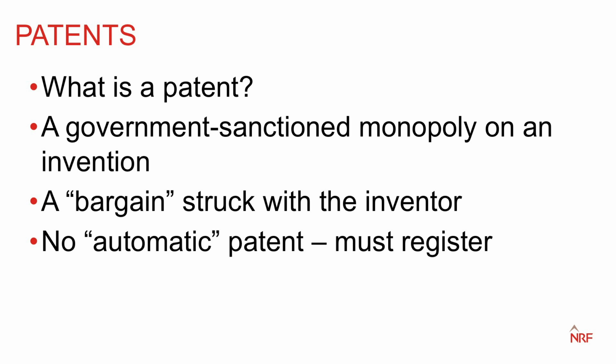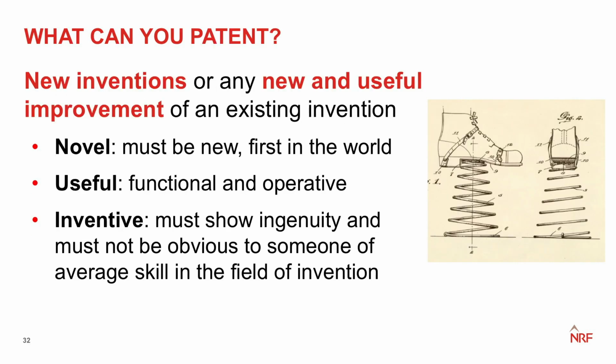Patents, unlike trademarks and copyrights, which, as we discussed, through one mode or another will automatically exist, patents do not. You absolutely need to register your patent on your invention, and you need to do it in a specific time frame, or you will lose your rights. So very important to remember that. Important question: what can you patent?